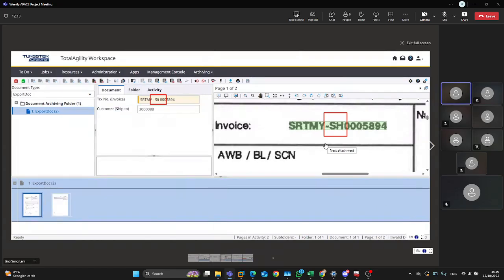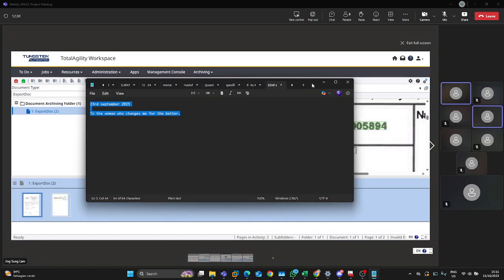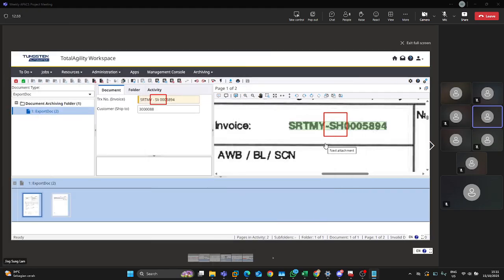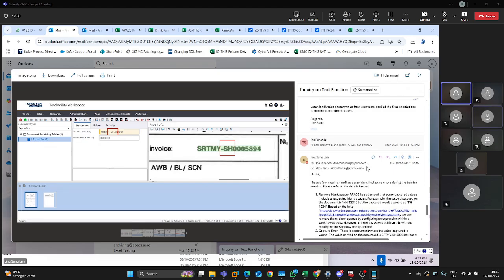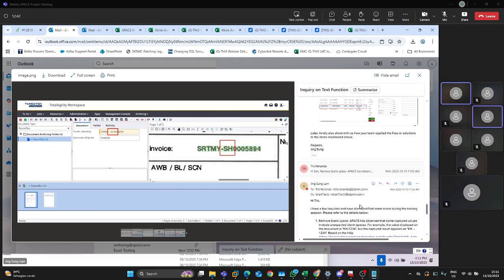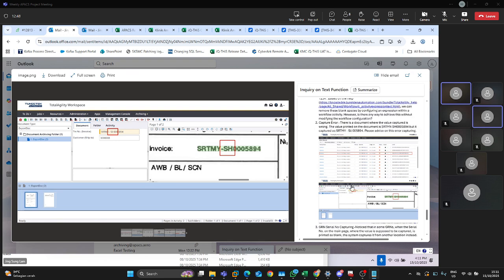Okay, I will check with the Apacs team as well on the DPI setup and see what they can tell me about that. Can you also send this sample document to us? I did send it in the email. I think your team has received it already. If you did not receive it, please let me know and I'll resend it. If it's already with the team, I'll just check with them later. Okay, sure.